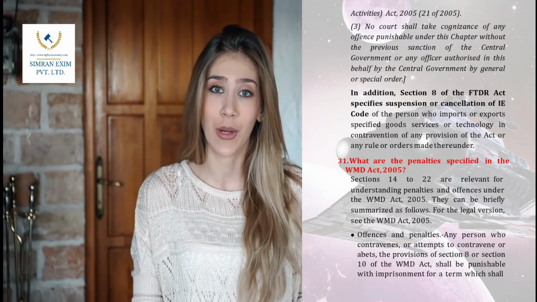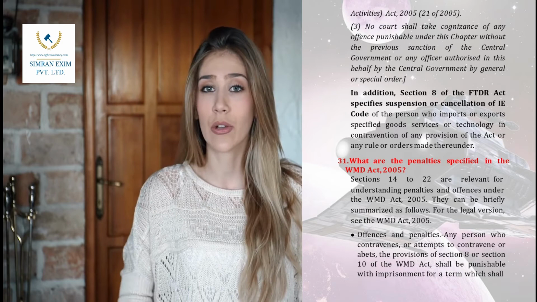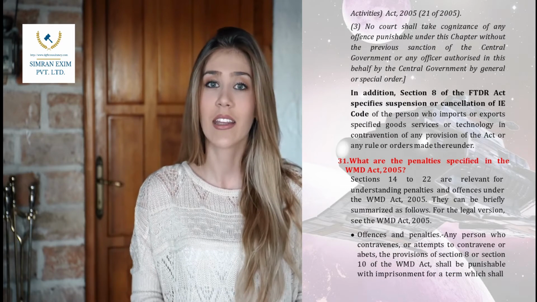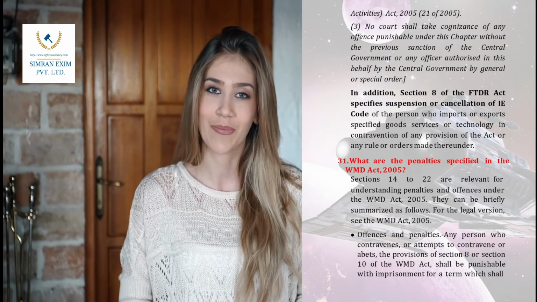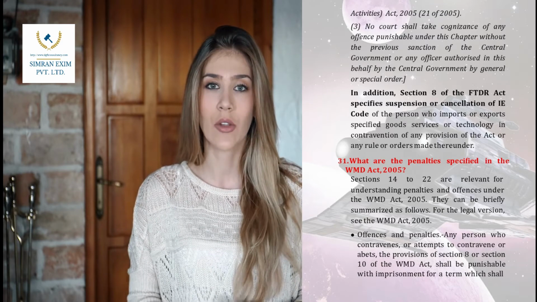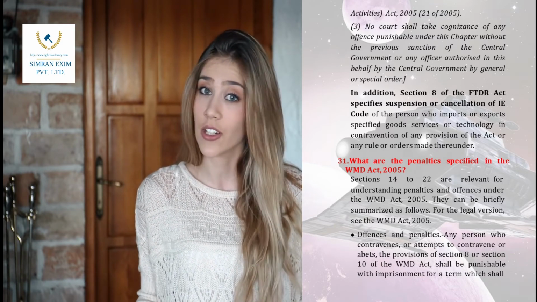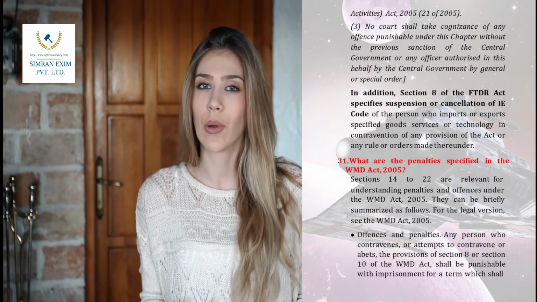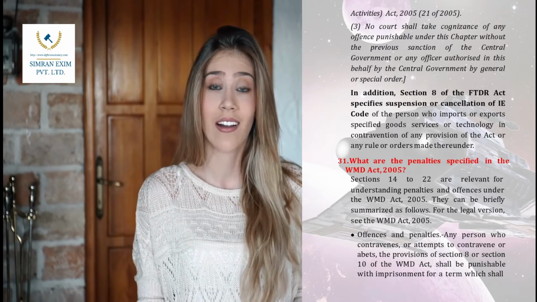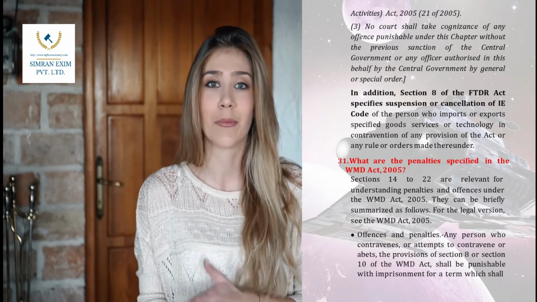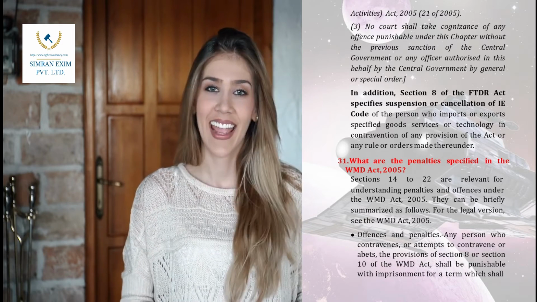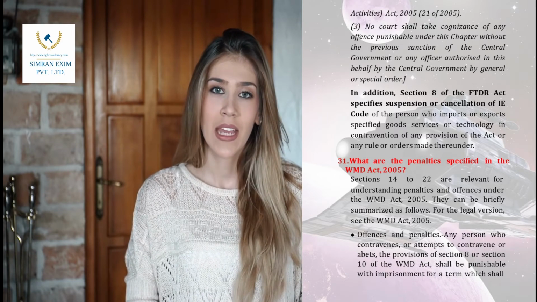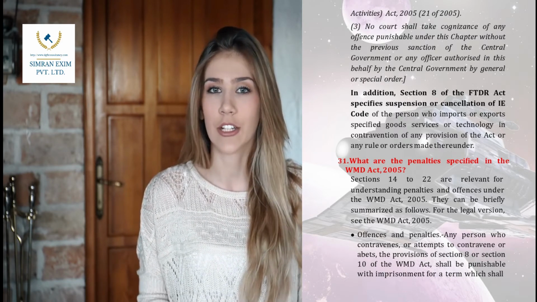In addition, Section 8 of the FTDR Act specifies suspension or cancellation of the e-code of the person who imports or exports specified goods, services or technology in contravention of any provision of the Act or any rule or orders made thereunder. 31. What are the penalties specified in the WMD Act, 2005? Sections 14 to 22 are relevant for understanding penalties and offenses under the WMD Act, 2005. They can be briefly summarized as follows. For the legal version, see the WMD Act, 2005.